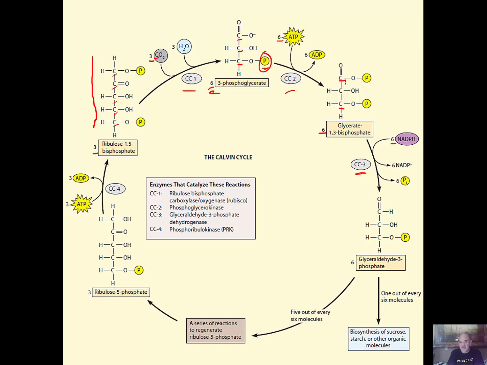If we count the hydrogens earlier, we only have 1, 2, 3, 4. When we do the reduction for each of the 6 molecules, we're going to have 1, 2, 3, 4, and now 5 altogether. So our molecule is reduced. We have that extra hydrogen with those extra electrons. This is going to give us 6 glyceraldehyde 3-phosphates, and only 1 is going to exit. The other 5 are going to come through here to go through regeneration to get us back our ribulose 1,5-bisphosphate.